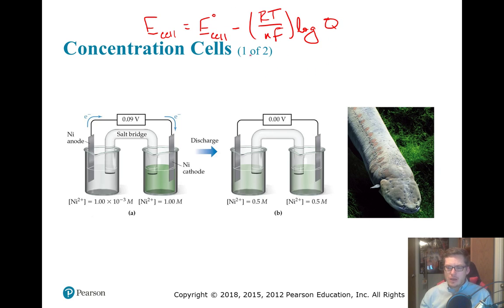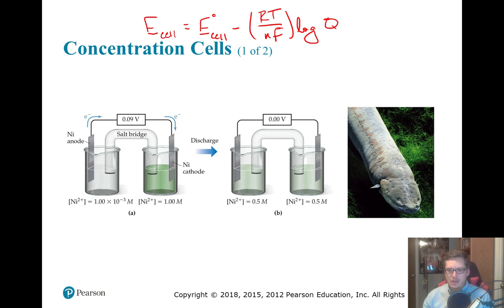All right, so what this teaches us here is that if we choose our concentrations correctly, we can have an electrical potential that gets generated purely by having a difference in concentration. Because if the log of that Q gives us some non-zero answer, then we'll have an electrical potential. And if we can make this whole thing equal a negative number, we can actually have a positive potential. So in this example here, they've got nickel.